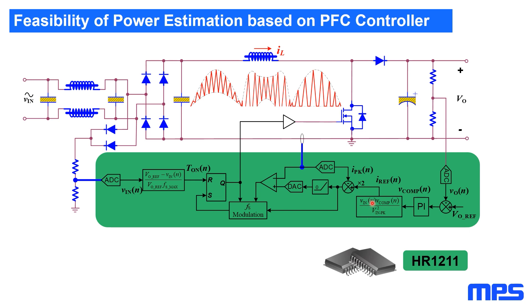In short, the control scheme samples the input voltage to get the phase information and samples the output voltage for power regulation. The regulation output multiplied by the input voltage provides a reference current for the boost inductor current control. In this way, the on time and the off time of the boost converter are both regulated, and the inductor current is controlled in a sine wave based on the output power regulation.